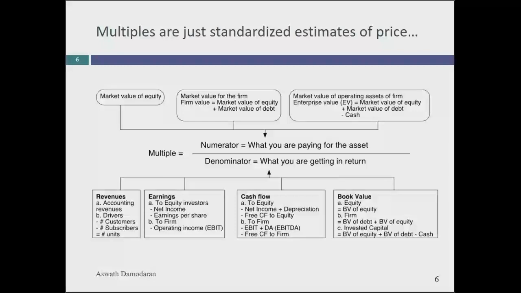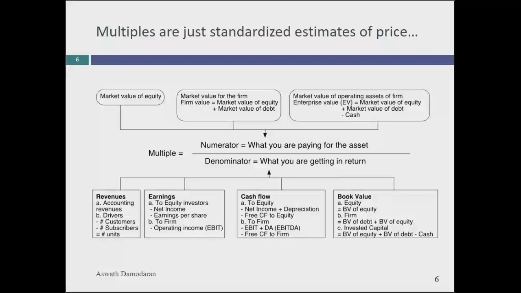I could divide the market value you got by your revenues. Why would I use revenues? Desperation drives me up the income statement. Everything else is negative. I'm going to go with revenues. And if you have a pre-revenue company, I'm really, really desperate. So I divide by something that might give you revenues. Like how many bike apps do you have? How many downloads do you get? How many subscribers you have? You need a positive number in the denominator, and you're going to go look for it no matter what. So you could divide by revenues or revenue drivers.